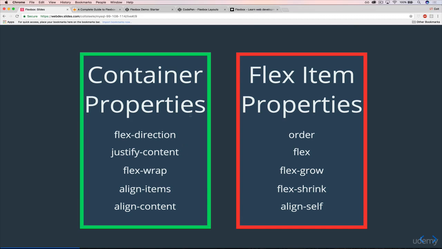There's 5 that we're going to focus on. And along the way, we'll build a couple of little projects, a nav bar, a sidebar, and then we'll move on to flex item properties and build a couple of projects as well. So I'm doing my best to incorporate real-world examples along with the conceptual underpinnings of Flexbox and trying to make that the least boring possible. So without further ado, let's get started talking about container properties.